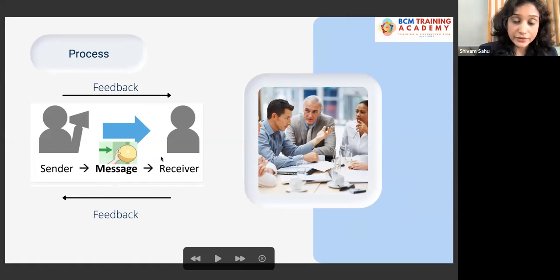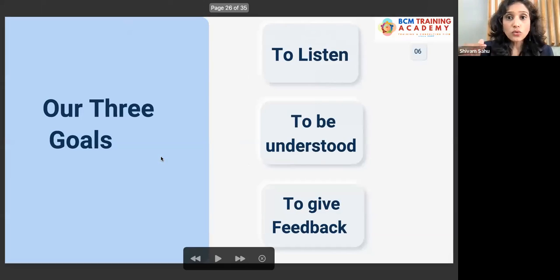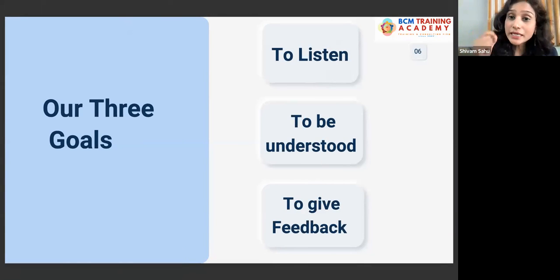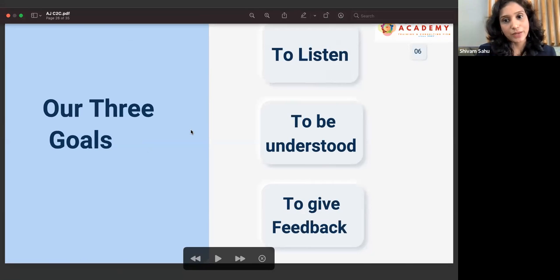It acts as a barrier in our communication. So we need to remember that to be an effective communicator, one, we need to learn how to listen effectively. Two, we need to be understood by others, and that's how we need to speak. We don't have to just speak amazingly, but we have to speak a language which helps others understand well. We are understood by them rightly. And thirdly, we need to give effective feedback.